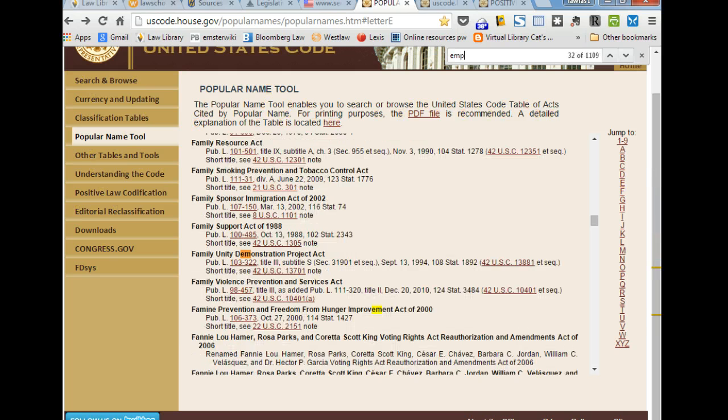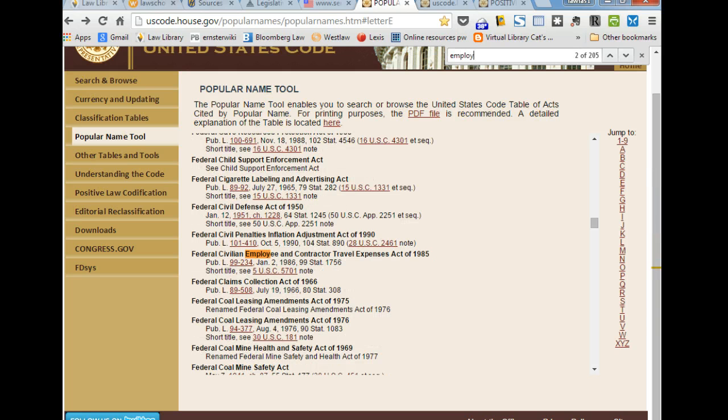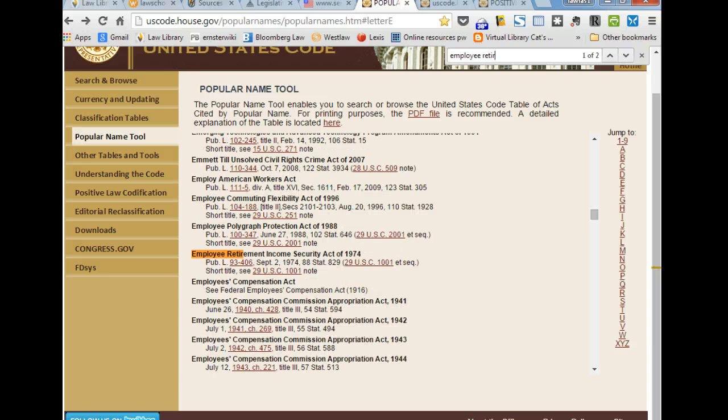So EM. So I'm going to type enough till it pulls it up, and sure enough, Employee Retirement Income Security Act, if we hadn't already known it, because I hadn't already told you, which is going to be most of the time, you now know it's Public Law 93-406, so you know that it was originally passed in the 93rd Congress. Here's the date, here's the Statutes at Large site. We already have seen quite a bit. And it even tells us at least where it starts, 29 U.S.C. 1001.